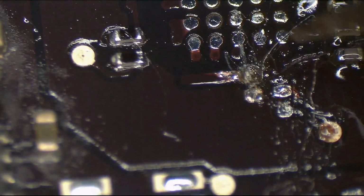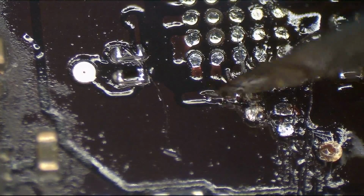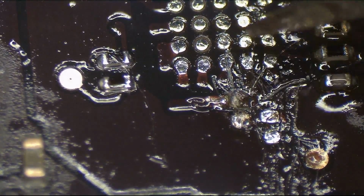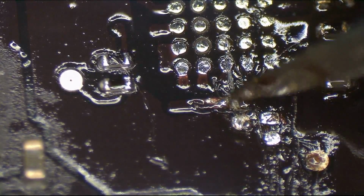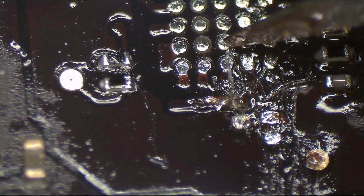Where does it come from and go to? Well, okay, 3.3 volts comes in through this. See where I'm pointing to? From here. And then it goes to this pad. From this pad, it then goes to this pad. I'm trying to figure out if I can fix the connection between here and here by digging into the board where it was originally to avoid the misery of running a wire from here to here, which would suck.